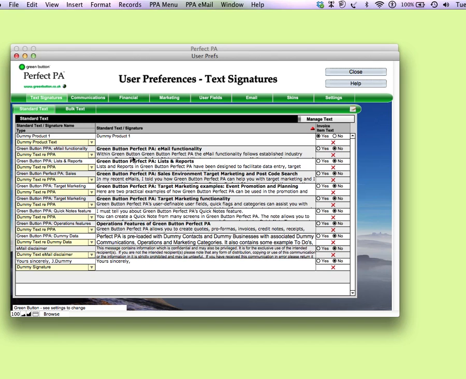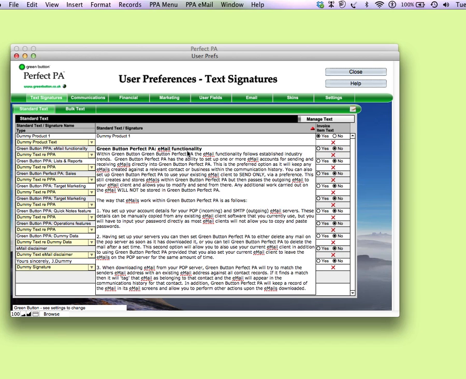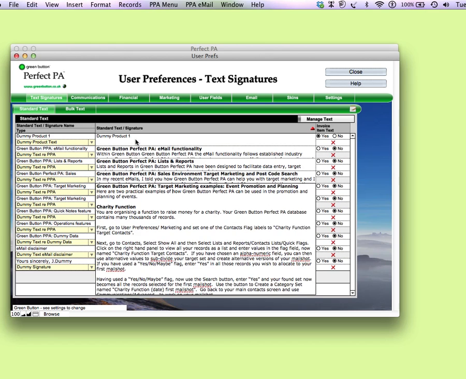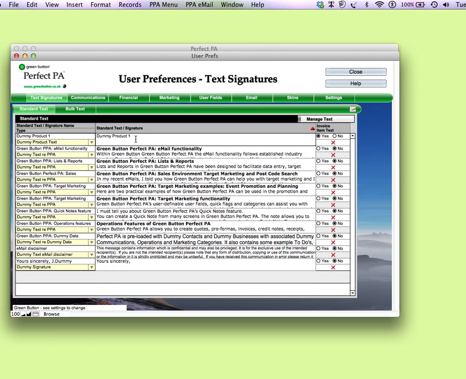The standard text items that you see here are the dummy standard texts, which you can delete. Click on the text to view all of it. Each item can have a name here and a type here. Note the drop-down menus for options showing all those previously used and which will add new ones as you create them.